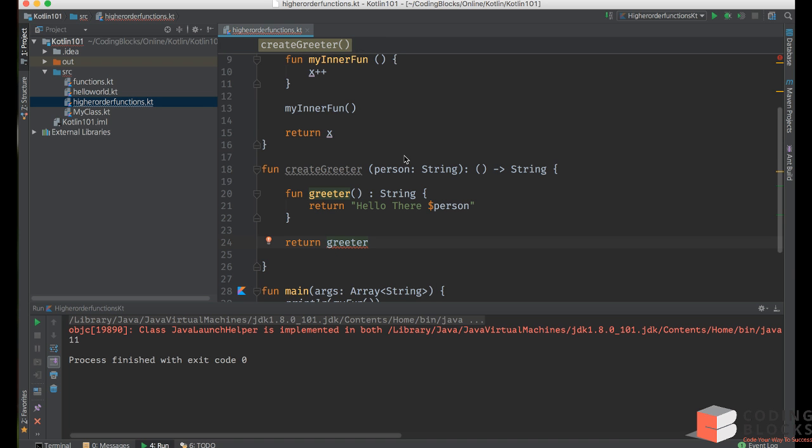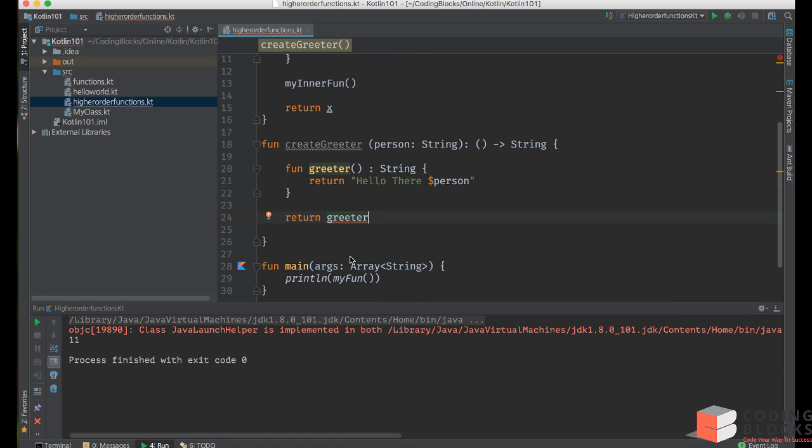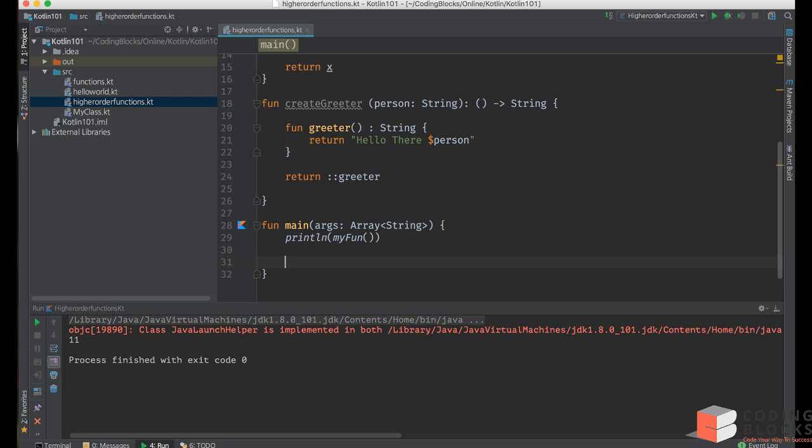Now, when you do this return greeter, what it basically does is it actually calls this function. Now, this and this are no different because functions which do not have an argument can be called without the brackets. What we want to do is we want to return this function from here. If you want to return a function from here, you need to use this syntax. Double colon in front of a function means we are passing the function as an argument. Now we can do this. Create greeter, and call this function. So this create greeter returns a function, and we call that function.